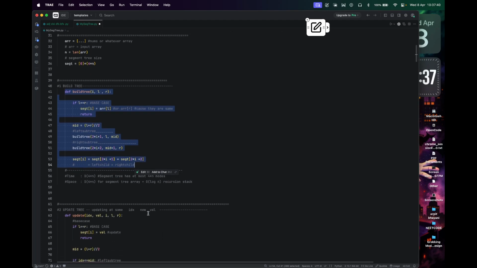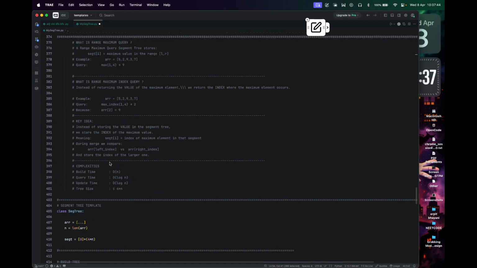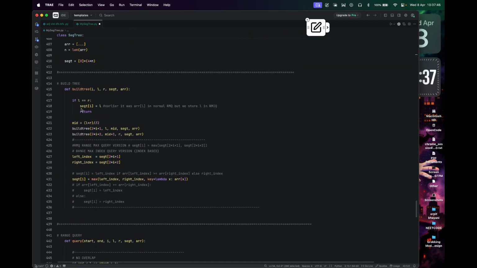If we compare this one with RMIQ, it's exactly the same. Mid is there, and we are creating the hollow structure of the left subtree and the right subtree of 2i plus 1 and 2i plus 2. The left index will be 2i plus 1, and the right index will be 2i plus 2.